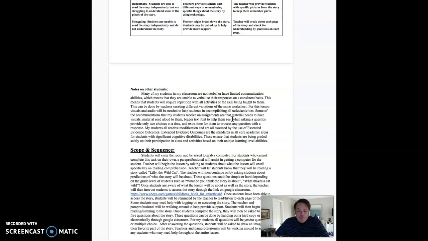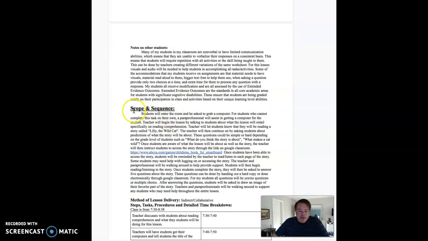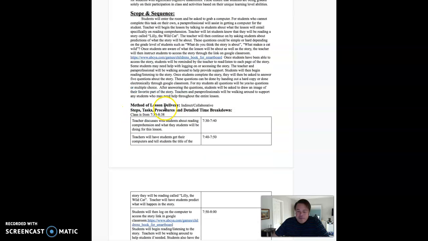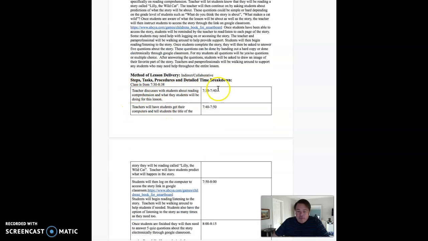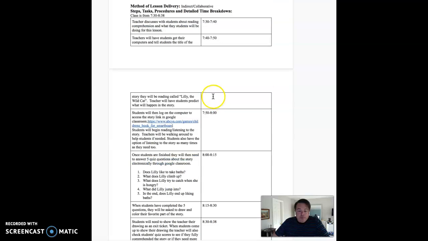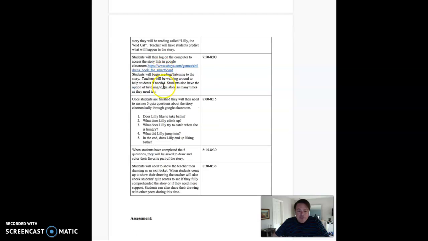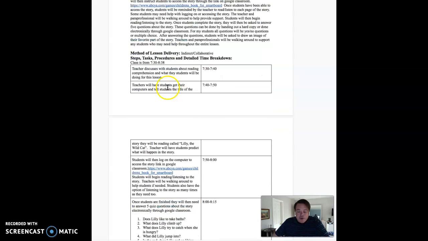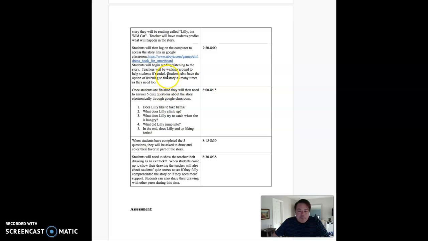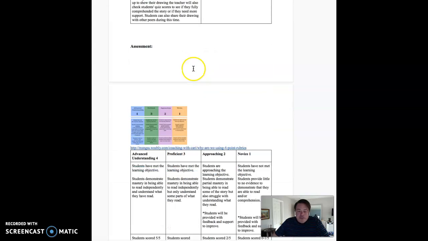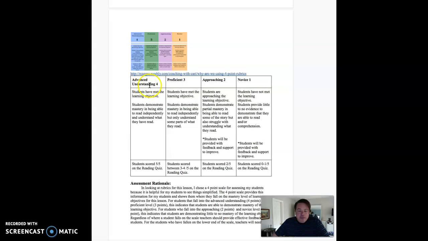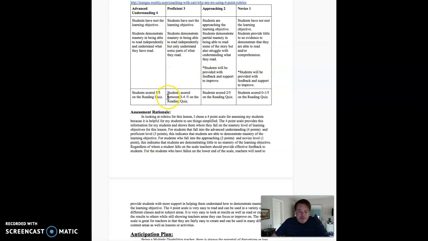You can make it look bigger and increase the font, and there's certain ways you can do that depending on what program you're on. Scope and sequence, I really like how you just broke down those times. It's really easy to see. That is certainly something I think I may even adapt for myself, because sometimes mine can be a little bit harder to read. And this, you make it just so easy to read, including your proficiencies.